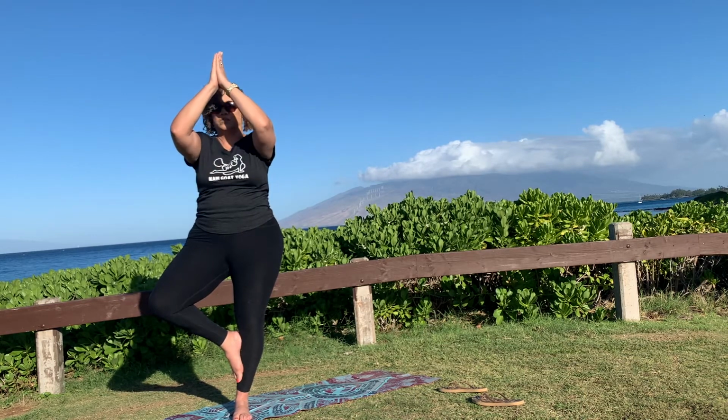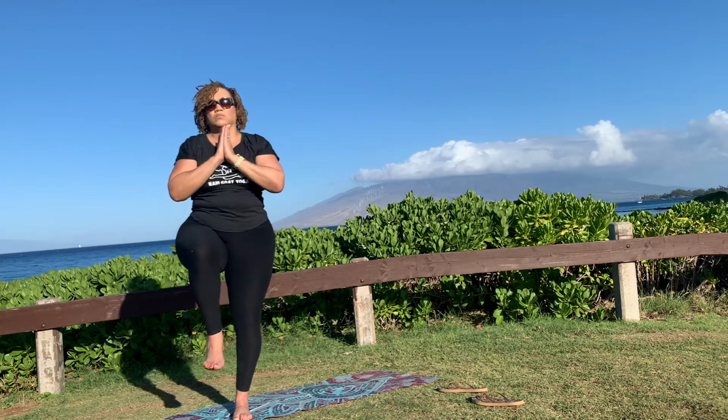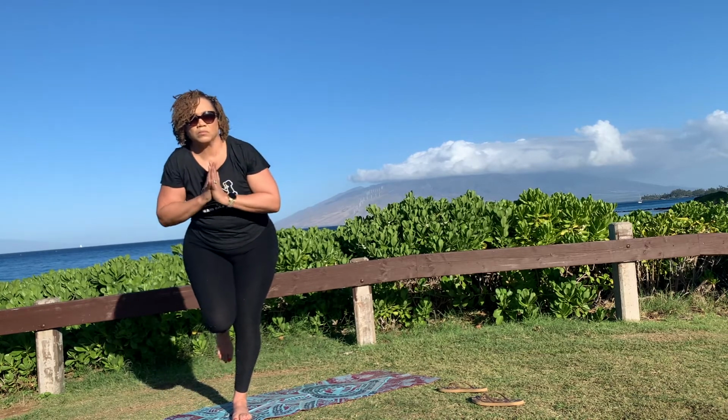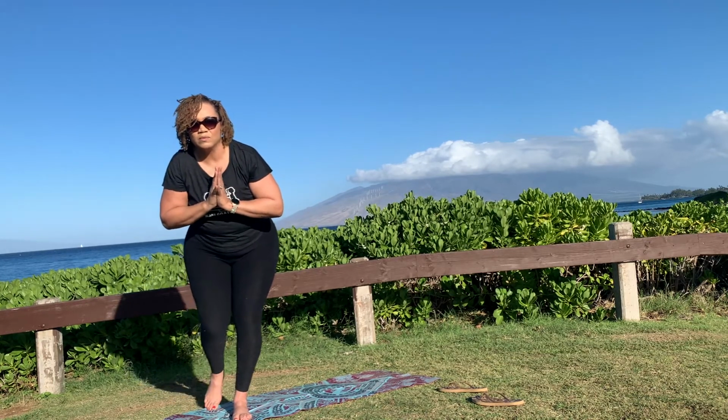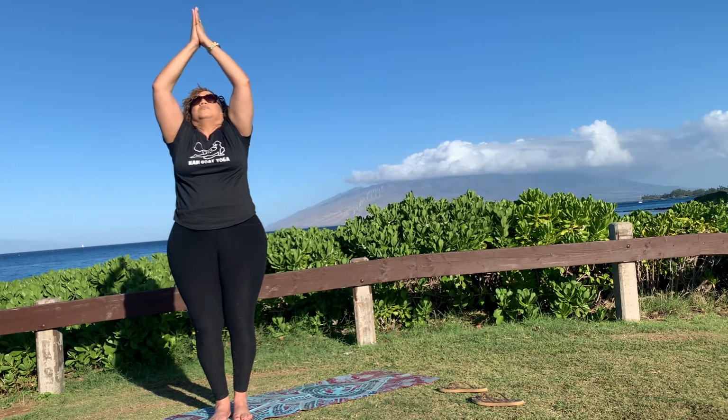Some days balance is good and some days it's not. Bring your right foot above or below your shin. And when you're ready, grow your tree if that's in your practice. Breathe. Concentrate on your drishti. Come out the same way you came in, hands. Bring your knee out in front of you, but balance on that foot as you bend forward. Make the knee go behind you. If you fall out, just start over.